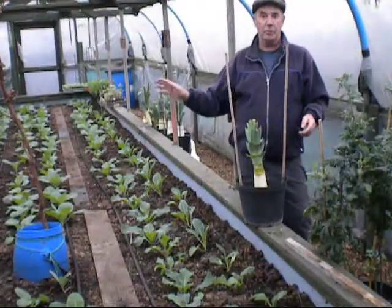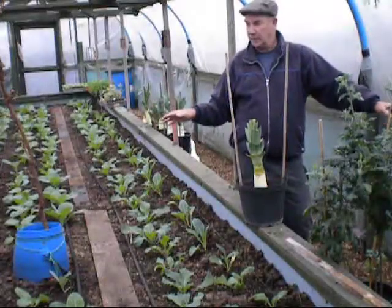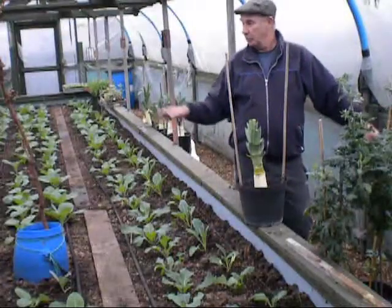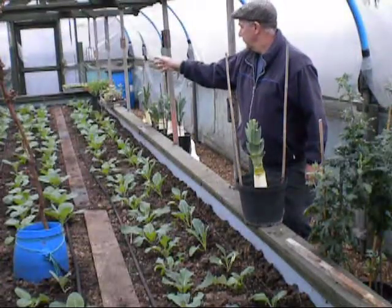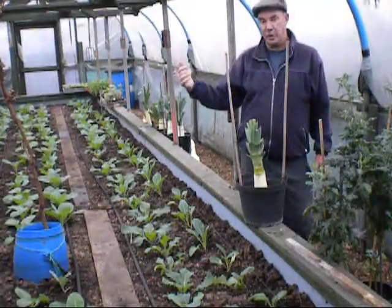Go over one itself in the polytunnel here. We've just put the lower skin on, because we've had these nets on all year. We'll remove the back one, because that's well sheltered on that side. So we'll get a little bit of fresh air coming through that way.